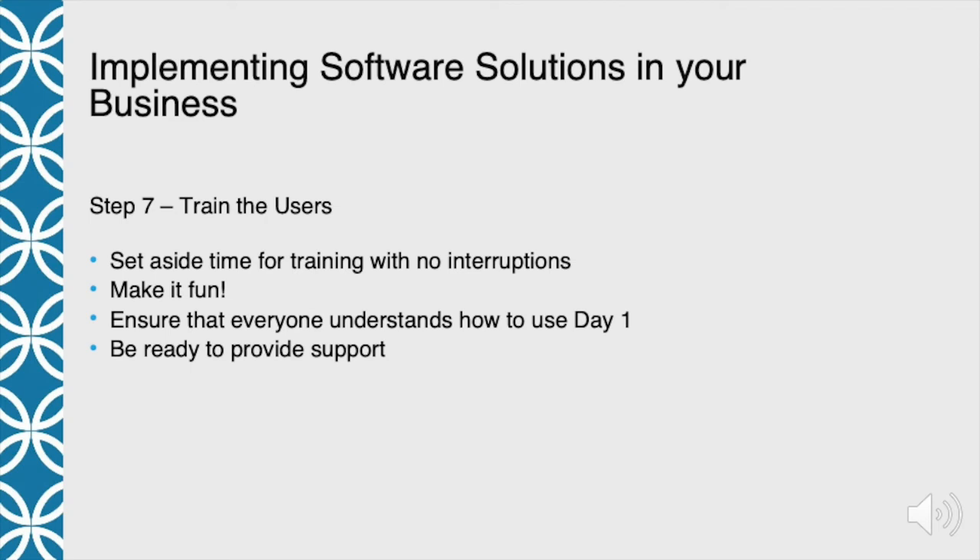Make it fun — that's a big one. One of the packages we rolled out in the cable business was going to be a really big change, making it a lot easier for us to solve customer troubles. We adopted the slogan: 'you're either going to be part of the steamroller or you're going to be part of the road, but we're moving forward either way.' We actually rented a steamroller, had it dropped off, took pictures of our team around it, and used that in internal communications to show we're all on board and moving forward. Make it a party, do everything you can to have the right frame of mind and set the mood so that you can be successful.